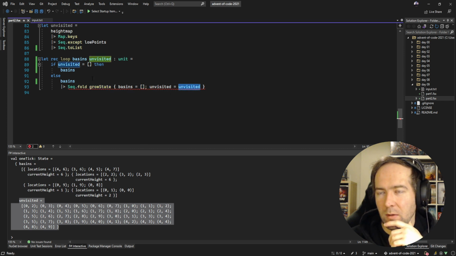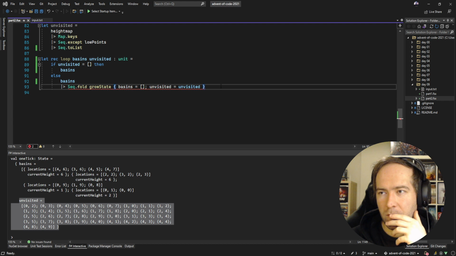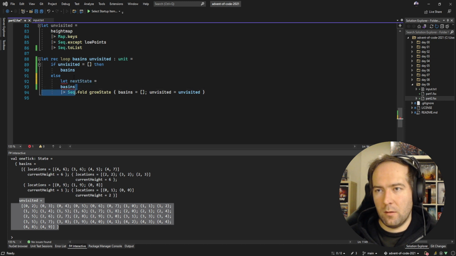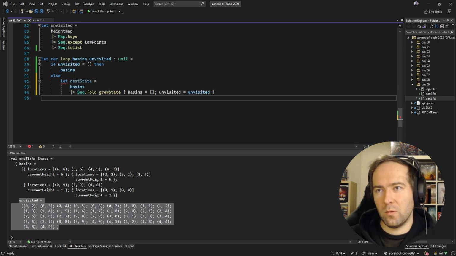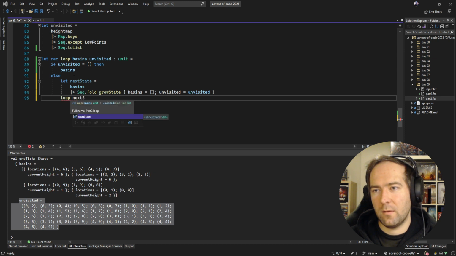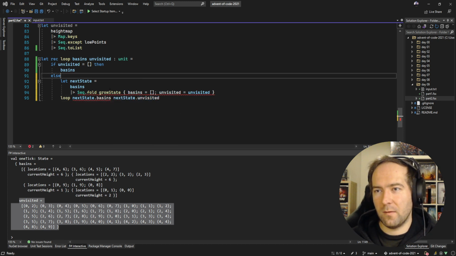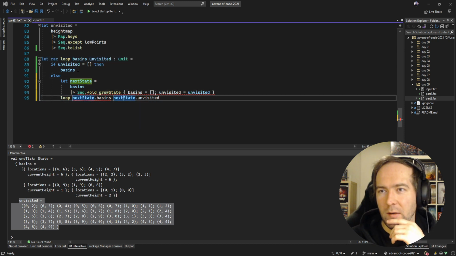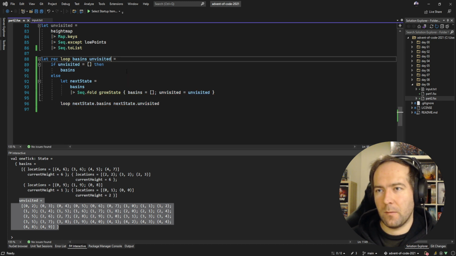Unvisited is something we do here. And that returns us the new state. So let's grab that, and let's do a recursive call with next state. Basins. Now that I see this, maybe it makes sense to loop over the state object itself, because we're just destructuring it here, and then when we enter the recursive loop, we're rebuilding it basically. But why is this not compiling? There we go.